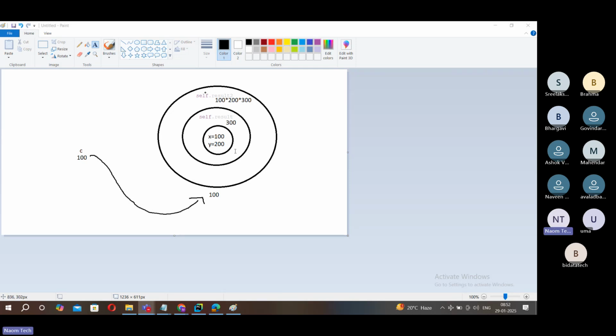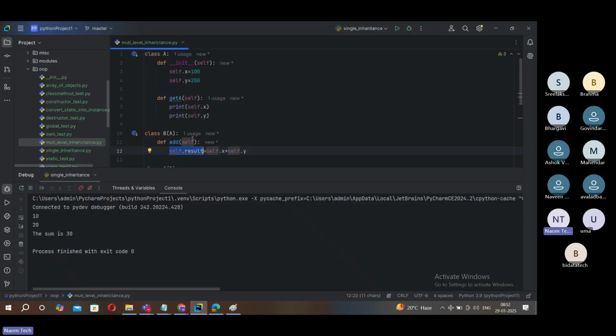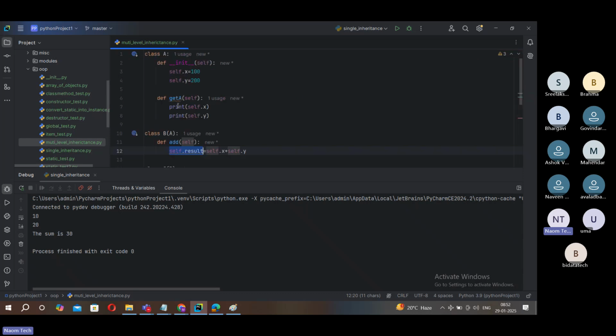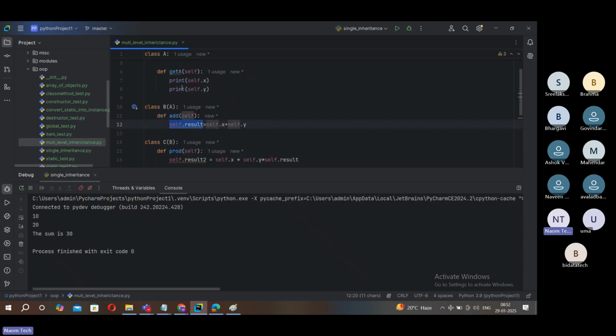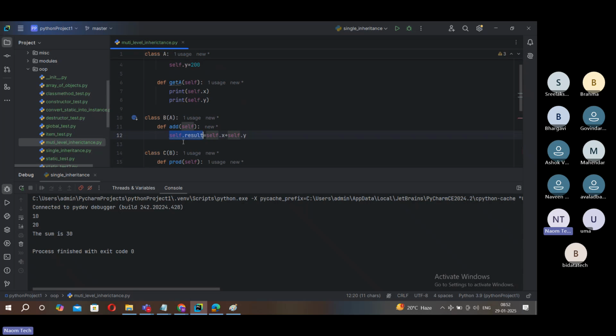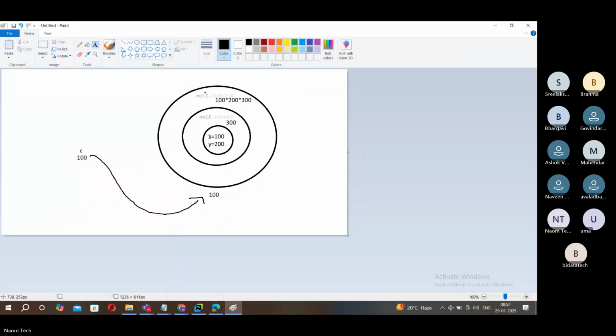Now, what is the point here? If you are not calling this constructor, it anyhow calls automatically, but I'm giving you an idea, setting that background for you. If you don't call the constructor, or if you don't call this add method, then this x, y and this 300 don't exist.